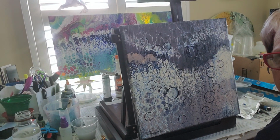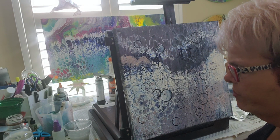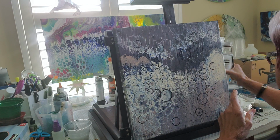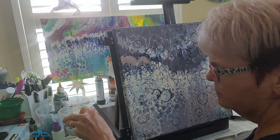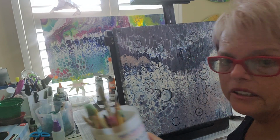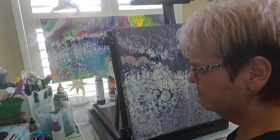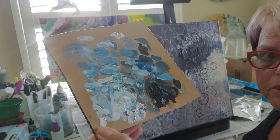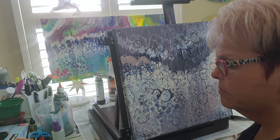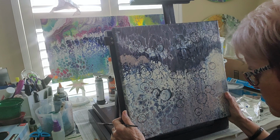Okay, I hope you'll be able to see what I'm doing. Let's see what happens. So, got some water here. And some of these really fine little brushes that I'm going to use. And a cardboard palette. These are the colors I'll be using, and they're acrylic paint. So let's see what happens. Let's see if I can make these circles pop.